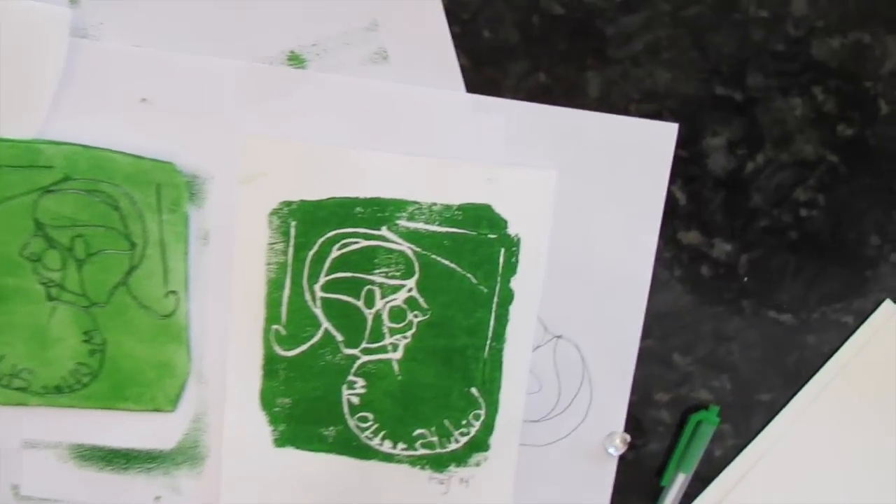Remember to use acrylic paint. I'm going to show you how to trace an image onto your foam paper in the next tutorial — click on this link if you're interested. Also if you're having a hard time coming up with what to draw, go ahead and click on some of these links — they are to some of our drawing tutorials. If you have a blank mind and don't know what to do, just go ahead and click on those.